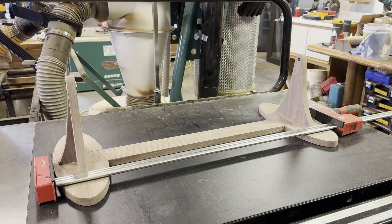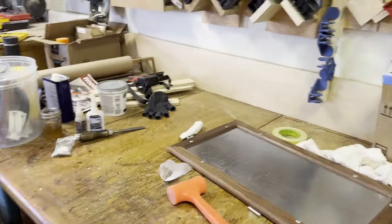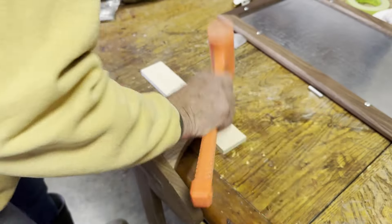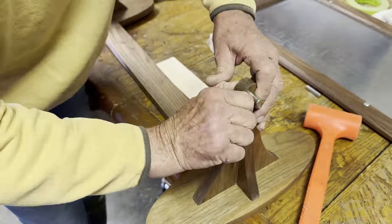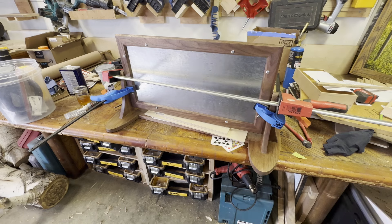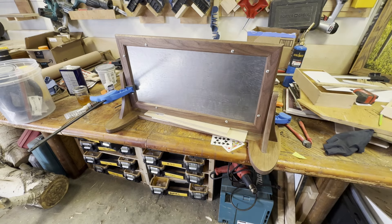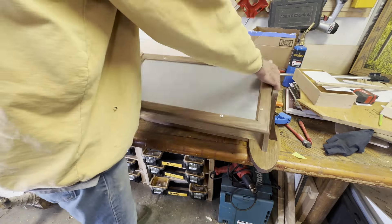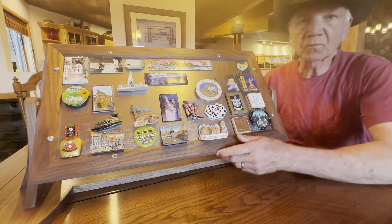Once the entire support assembly is glued up it's time to install the dowel pins. I had to use a lot of force to pound mine in — you pound them in so they just barely protrude from those side supports. Then you set up the frame with shims and blocks, and I use playing cards to get it at exactly the right height so the holes on the frame align with the dowel pins sticking out of the side supports. Then I use a big long horizontal clamp in the middle to squeeze those dowel pins into place, and that worked really well. I'm taking the shims and playing card shims out, and there it rotates around pretty nicely.